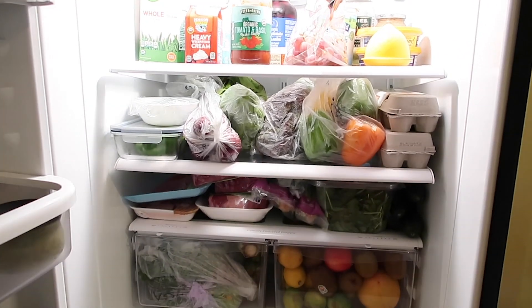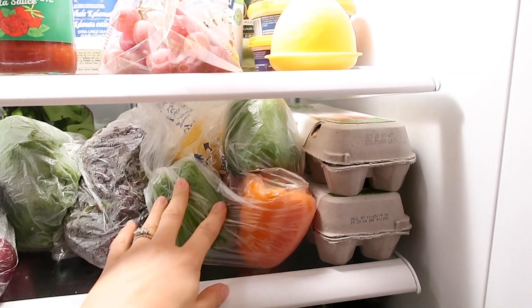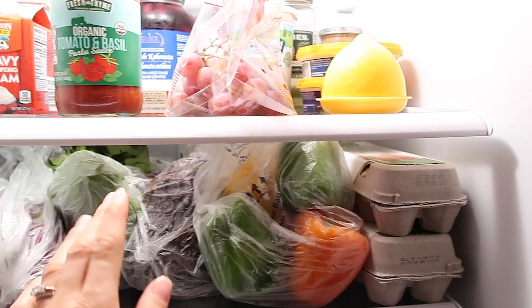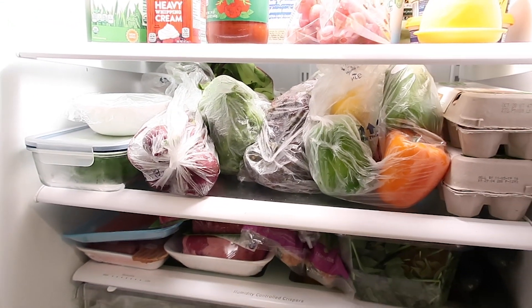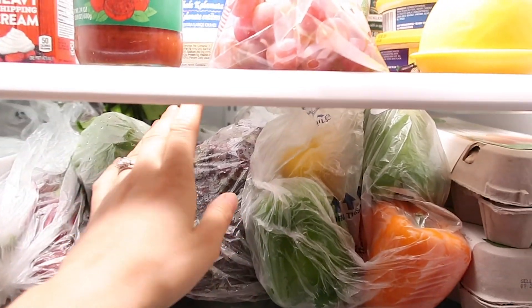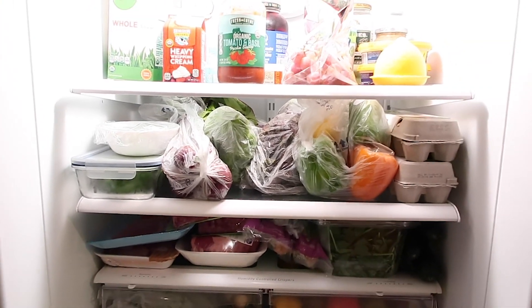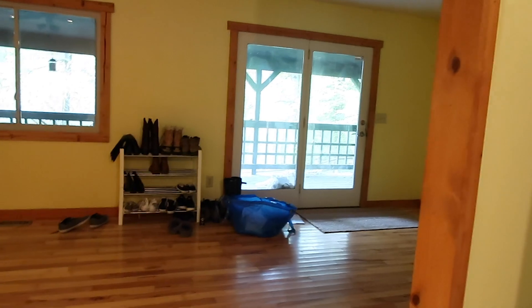This is my fridge right now — I just stocked up on a bunch of food. I am using some plastic on some of my vegetables because I find the fridge will make all the lettuce wilt without it. I'm actually looking to change that — if you guys have any suggestions please comment. Usually when I go to the grocery store I take reusable bags and don't use any plastic at all, but the lettuce wilts and my peppers get wrinkly and mushy. So if you guys have suggestions for addressing this issue, let me know. Those are actually my big IKEA reusable shopping bags.